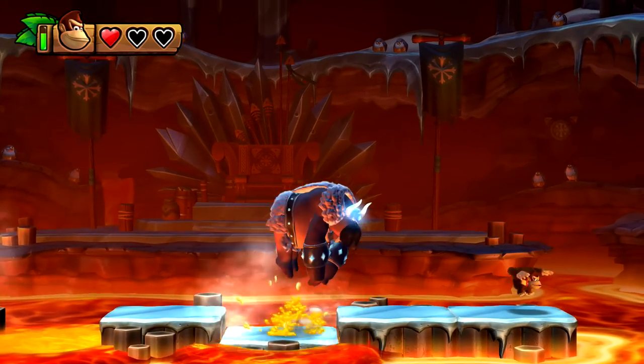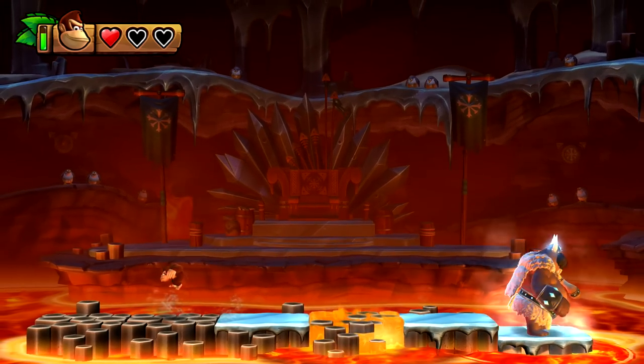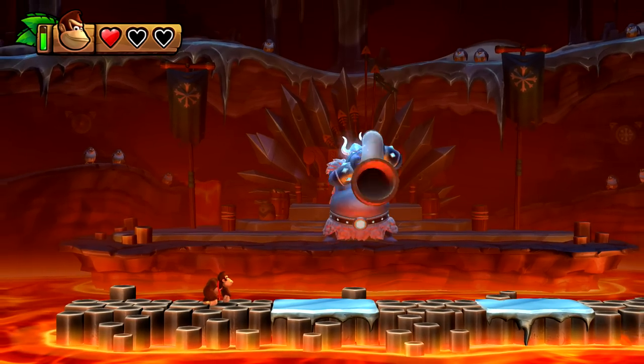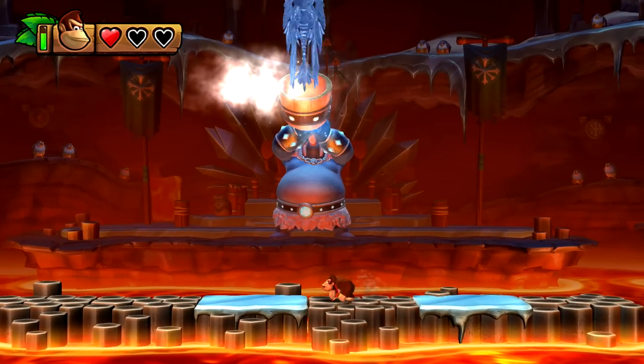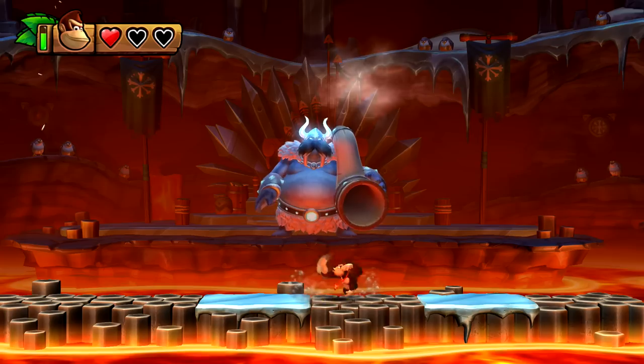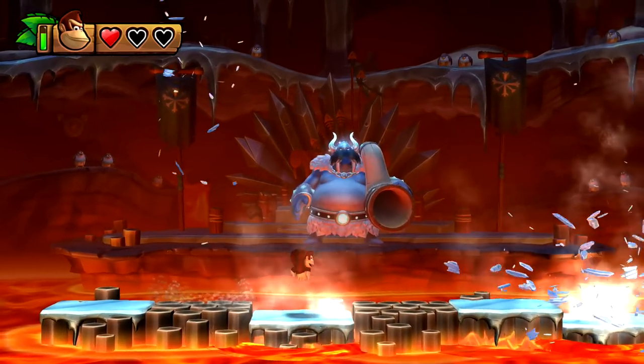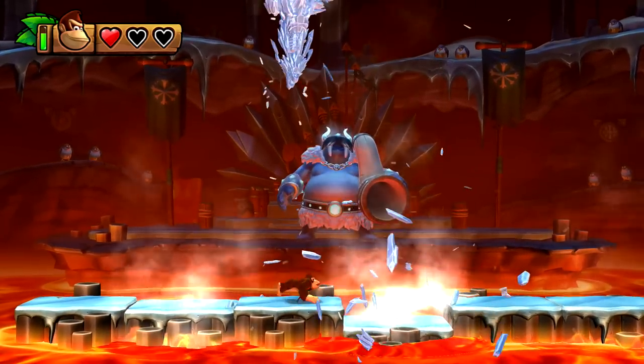Okay, come on, come on. I have one hit point left. This is not good. Okay. So he's gonna call in more friends. Only some of these platforms. Oh, he's gonna do the ice thing again. Gosh darn it. So I have to pay attention to where the ice is falling above. That's what's gonna help me dodge all this.